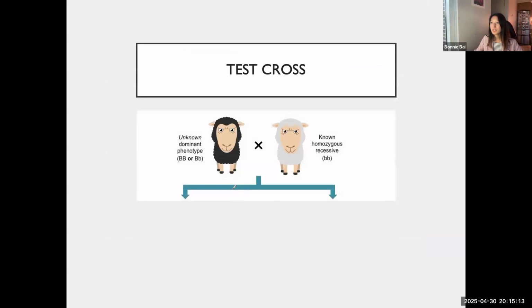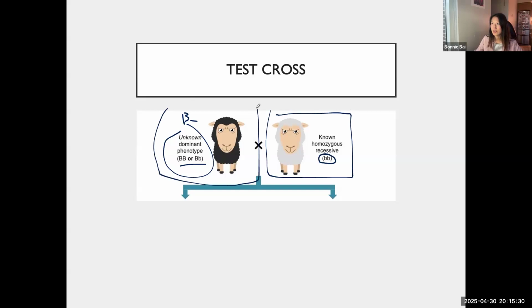Test cross is always between an unknown. So we have a parent, we don't know what the second one is. It could be either one. We don't know which one it is. We always cross it with a homozygous recessive on purpose. So this is intentional. We also find this intentional because we're like, oh, sheep. What is this sheep? What is it supposed to be?